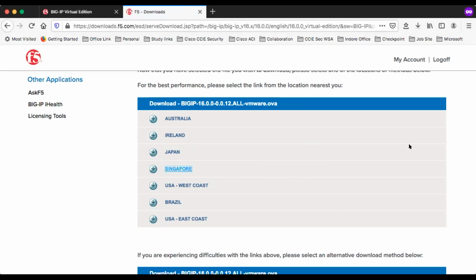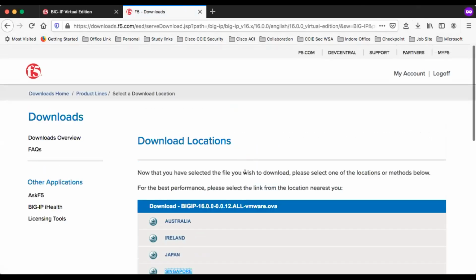Now this file will be downloaded to my local machine. That is how we download the image, and that is how we find the image on the f5.com website.